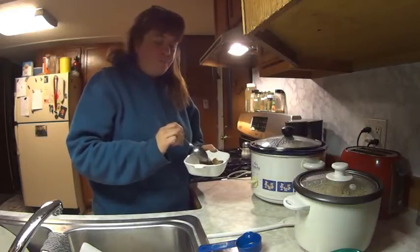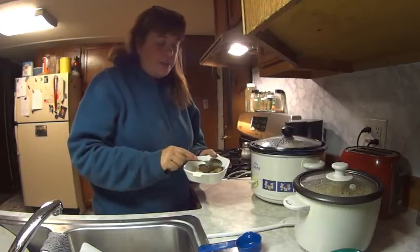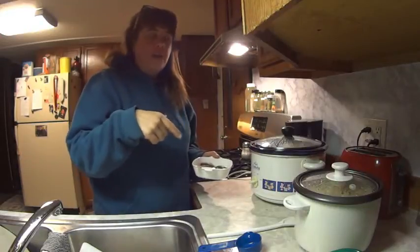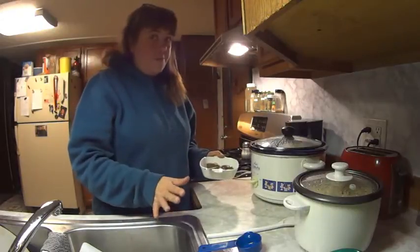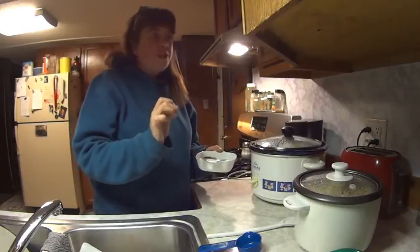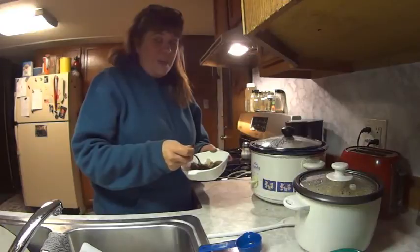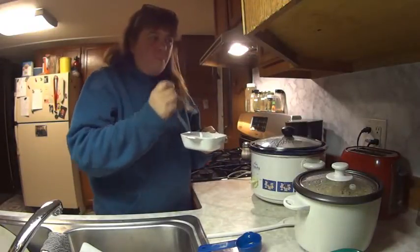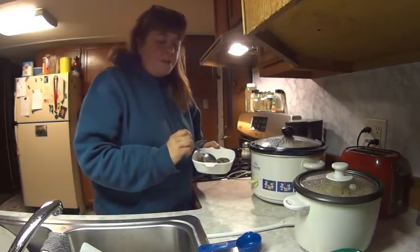That's perfect. There's a little bit of a bite, and for the guys at the table, I will put out some more of the hot sauce, and I'll put out the red cayenne pepper so that they can doctor it up the way they want to, because this isn't hot spicy, it's just a tiny bit spicy, which is the way I like it. I wouldn't be able to eat it if it was too spicy. It's perfect.